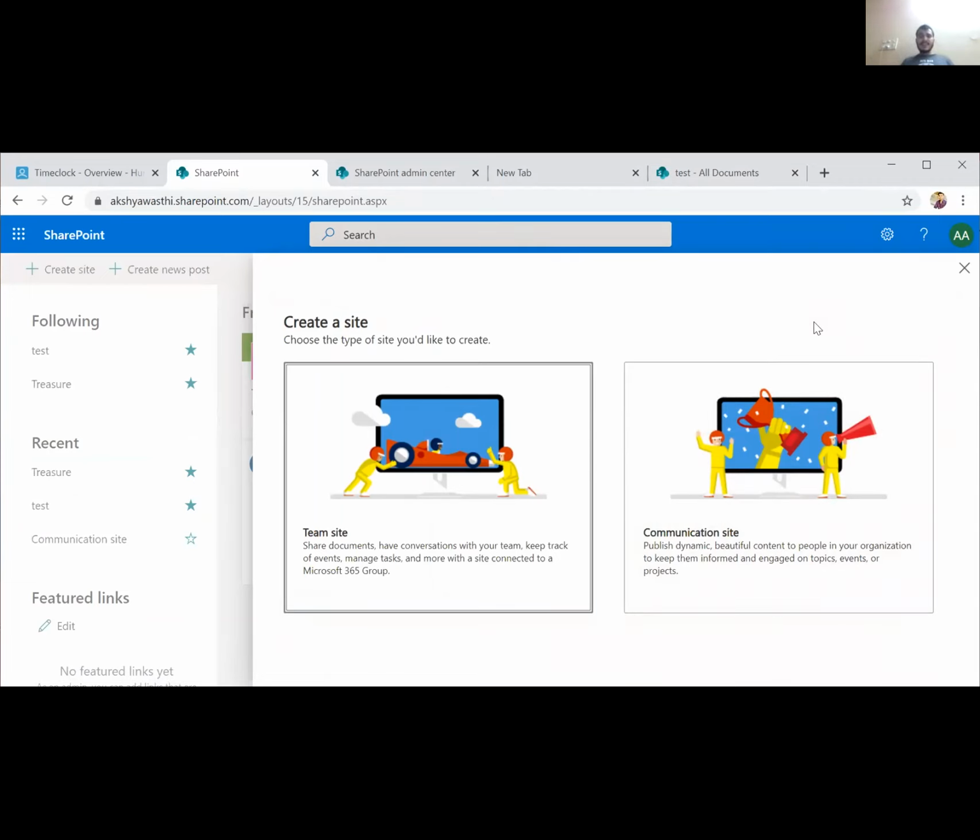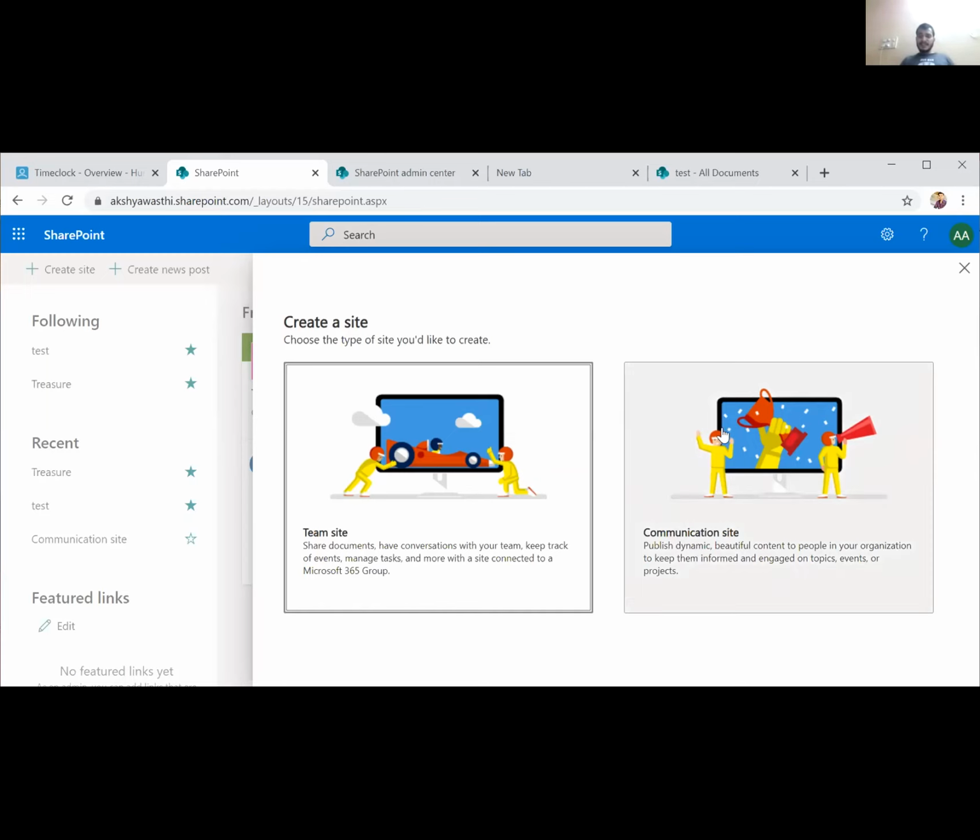The basic thing I would like to tell you is that there is a very simple difference. A team site is more about user interaction and collaboration, while a communication site is just for communication purposes. Here there are fewer writers or posters and more readers. We can say a communication site is like a newspaper, and a team site is like collaboration. Everyone can contribute here, put their data, remove data or view data.